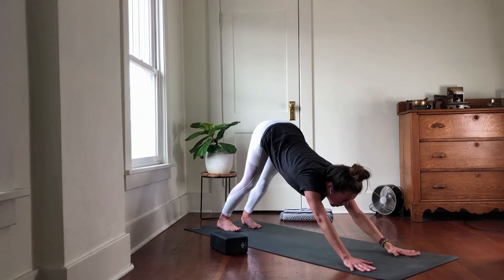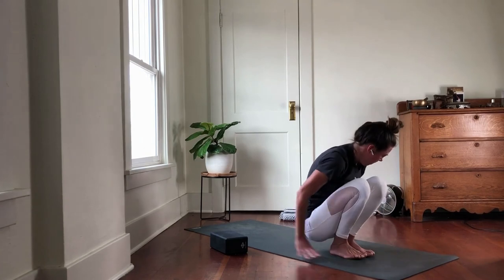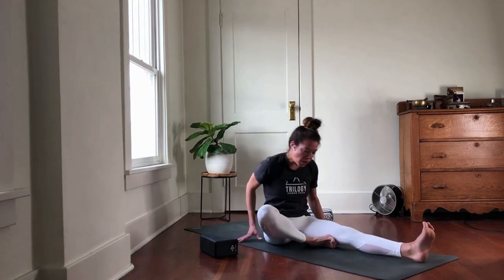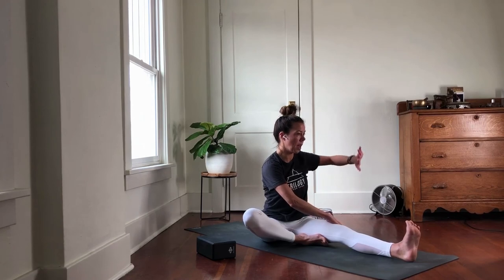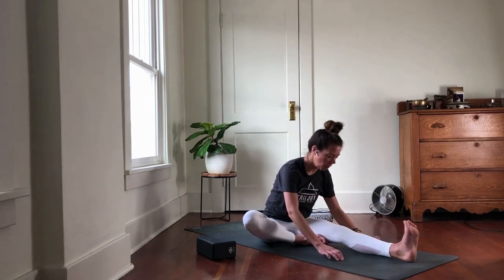Look between your hands and step right through. Come onto a seat. Create tree here in a new relationship to gravity. Right foot in, sitting bones grounded. And then grow your spine up and tall. And take your right hand to the outside of your left leg and your left hand behind you for a gentle twist. And slowly unwind and come into a fold.